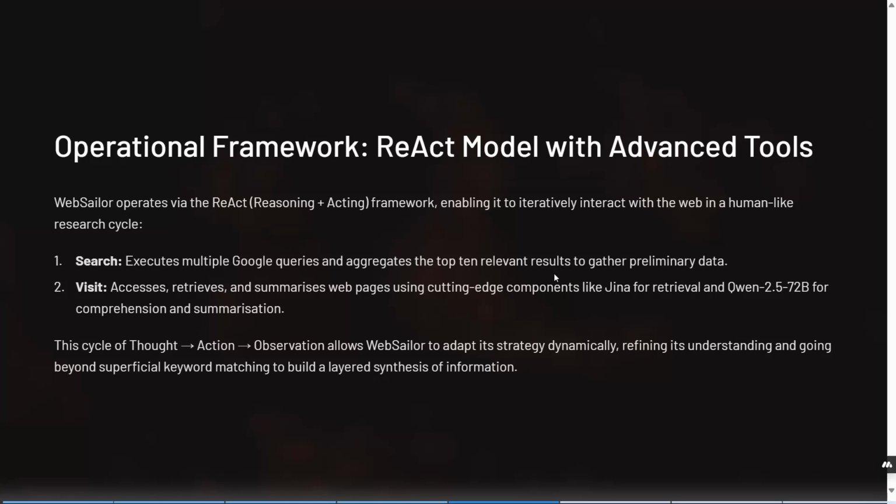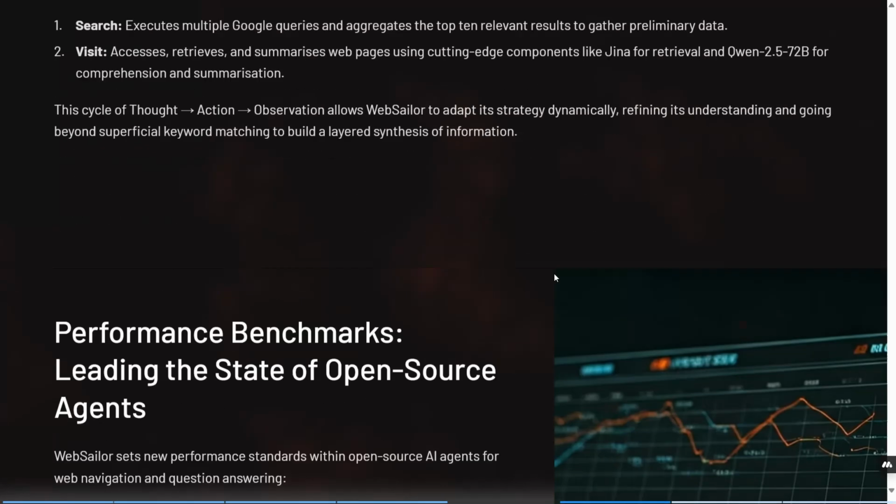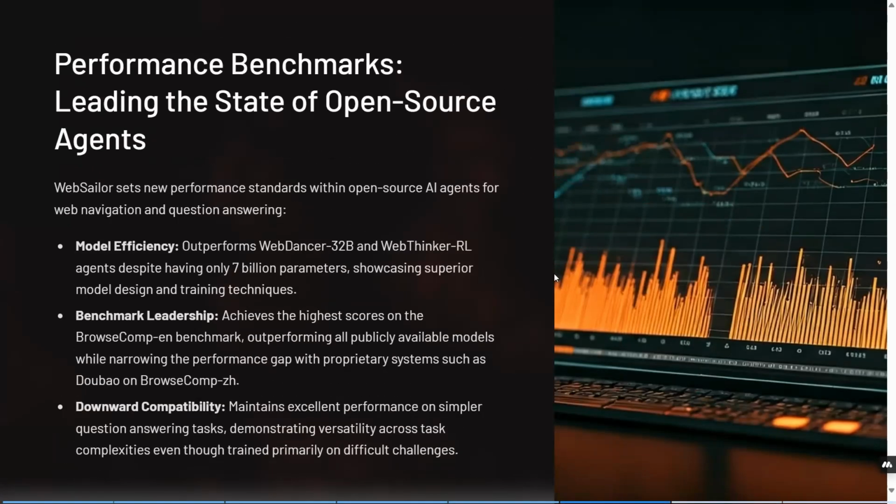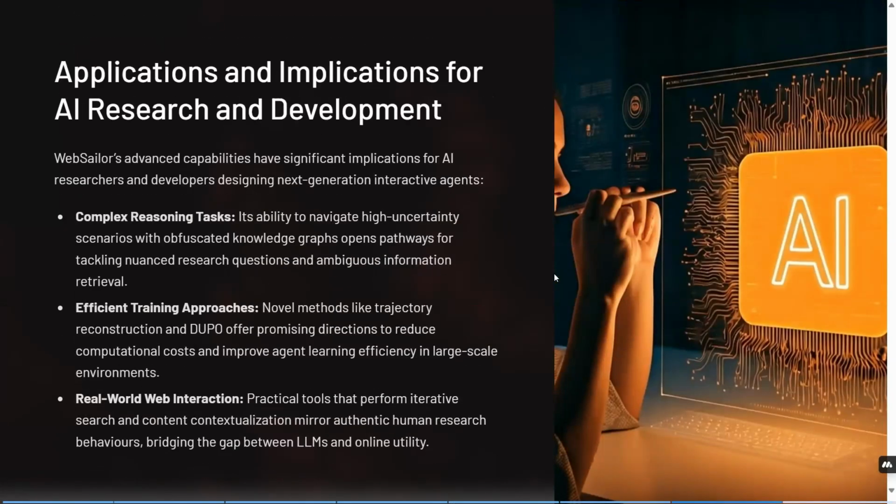So it's an action-observation loop that allows the web agent to adapt its strategy and gives you better results. On the performance benchmark, WebDancer and WebSailor have the highest scores. I'm gonna walk through how it gives you web searching capabilities over the data.